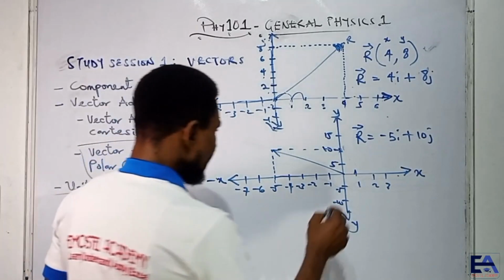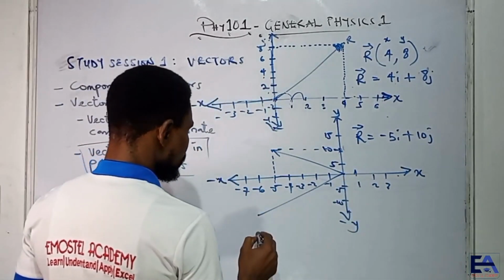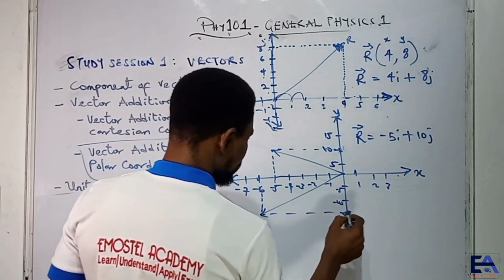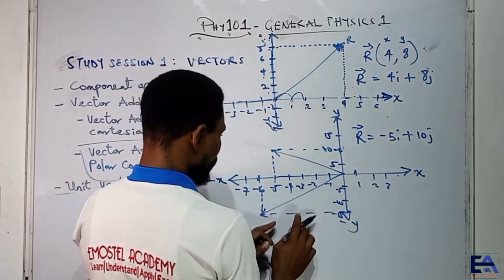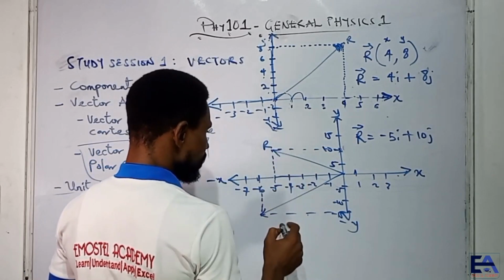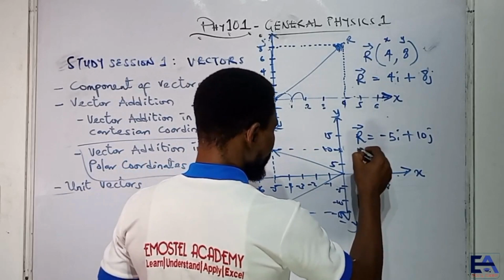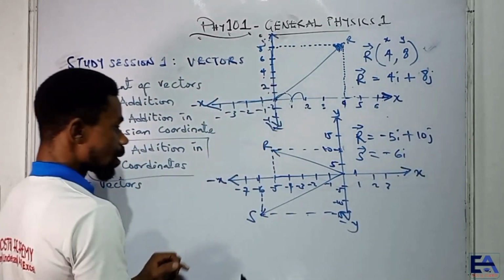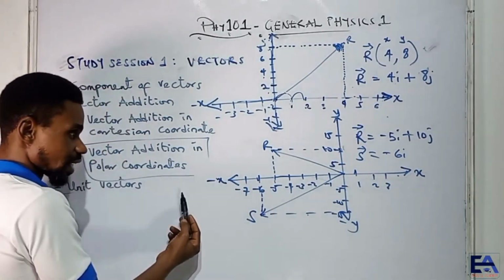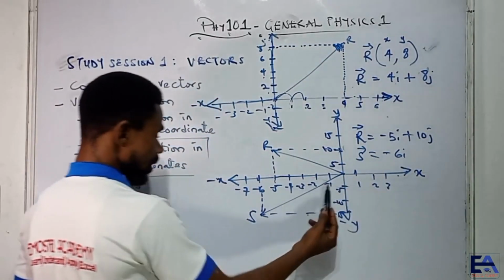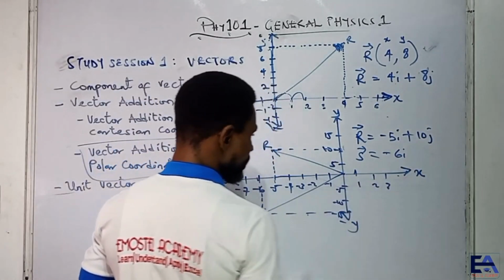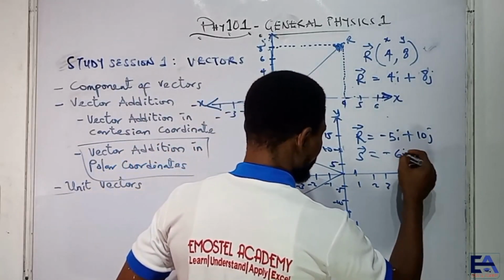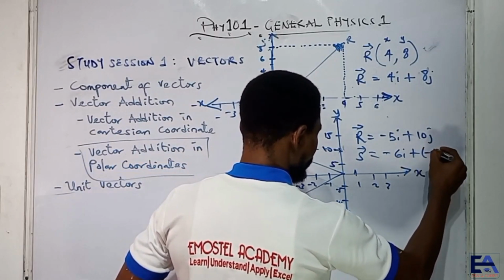So let's say I have another vector represented like this. And you trace it to this one now, minus 6. You trace it to the other, minus 15. Okay? You want to represent this one. Let's say this is vector S. You see vector S here in this case is what? Minus 6i. That's negative 6 units across the negative side. That's why we have minus 6i. That's the side of the x-axis. Then how many units across the positive side of the x-axis? Any units? No. But for the y-axis, we have this minus 15. So we have plus minus 15j.